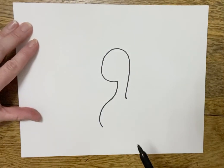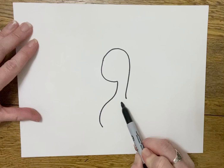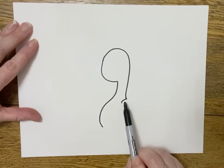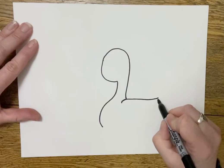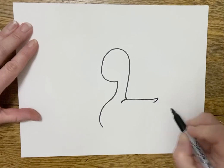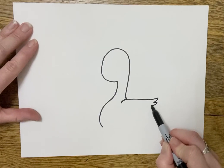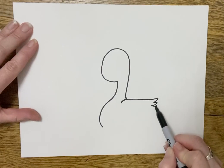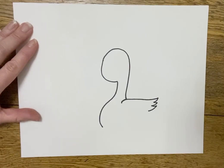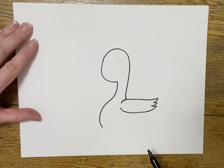Okay. The top of his wing, I'm going to start inside his body. So I'm going to start here, come up, touch his neck, come straight out and up. So for his wing, we're going to curve in, stop, out, stop, in, stop, out, stop, and back in. Okay? We're going to take this line, bring it over, up, stop. So this is the bottom of his wing.